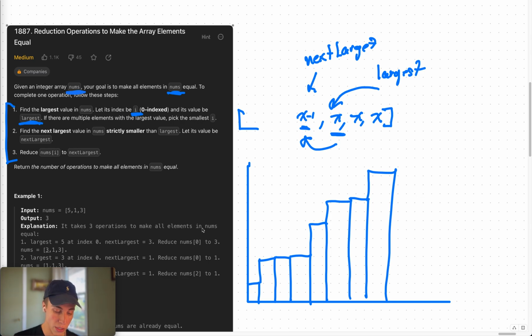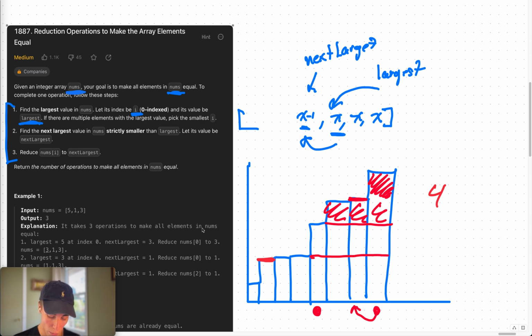So first look at this largest value, find its next largest value, reduce it to what the next largest is pointing to, and then go ahead and find the next largest value, which would now be this, reduce all of these, so far 4 operations, then find the next largest value, this one, reduce all of these, which would be plus 4 more operations, and then find the next largest, and then 1, 2, 3, 4, 5, 6, 7, plus 7.